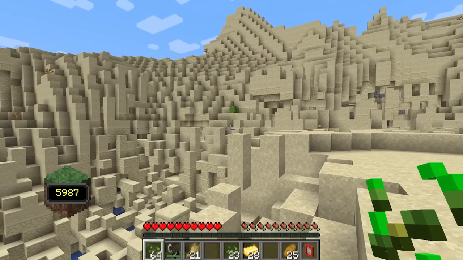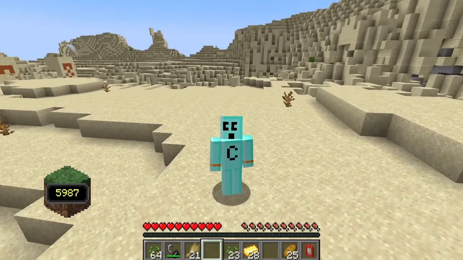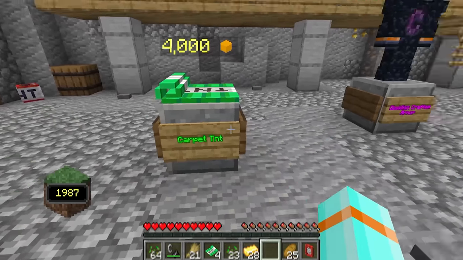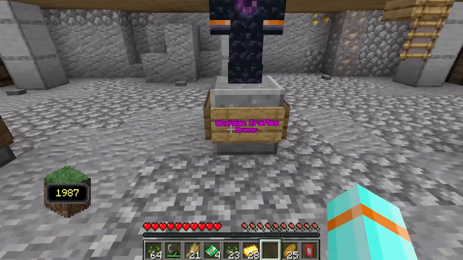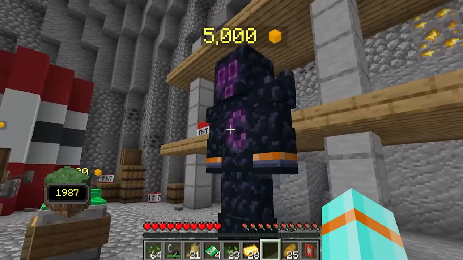All right, cactus, you deserve to live for today. I'm just mad because he doesn't like when I step on him. He hurts my toesies. Well, 5,000 blocks broken. That'll give us plenty for the carpet TNT here. Yes, I need that obsidian Craftee armor, dude. Oh, I look awesome.